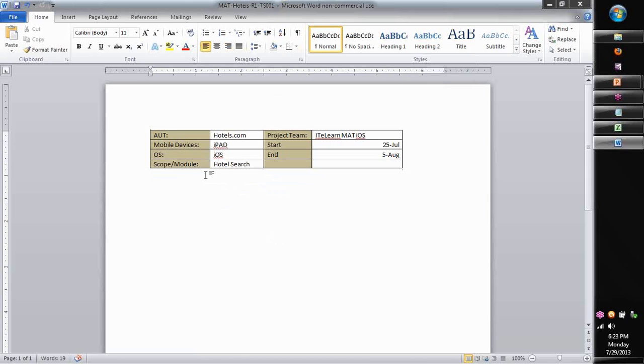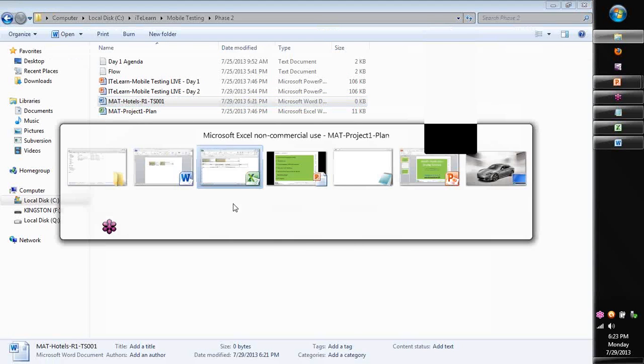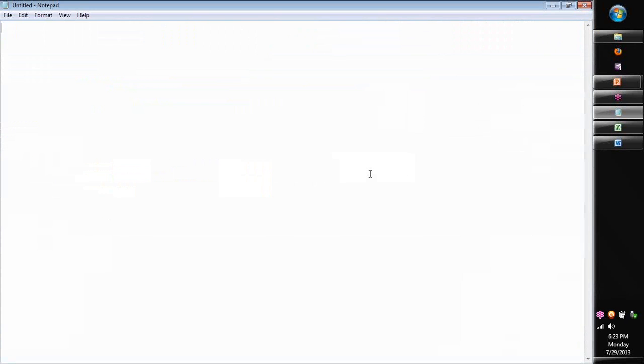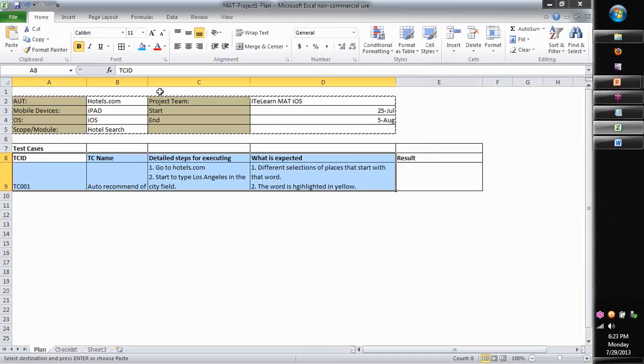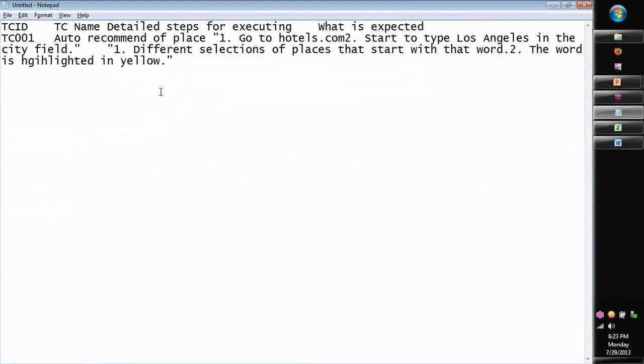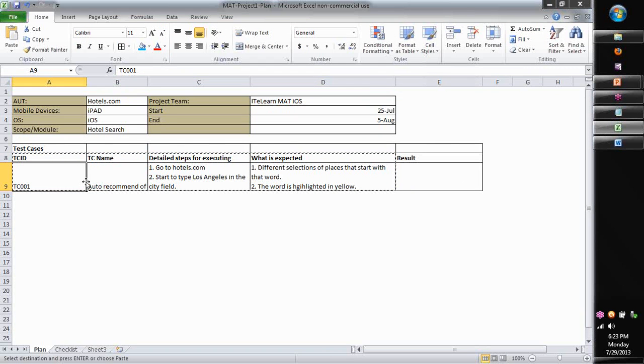So this is what it is. The scope and module is here. Now what we're going to do is these things. This thing also we're going to translate, and I'm going to put it. But what I'm going to do is use a notepad to take the content and put it there. Control C. Control V. It's too much here.